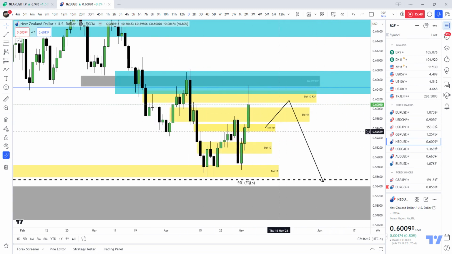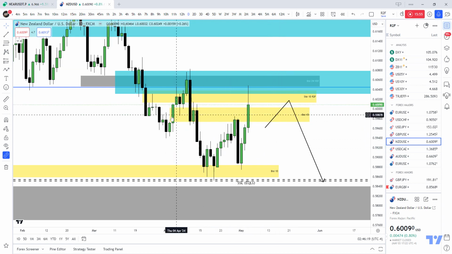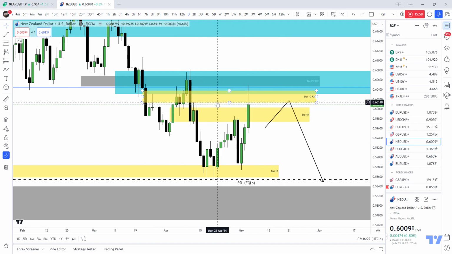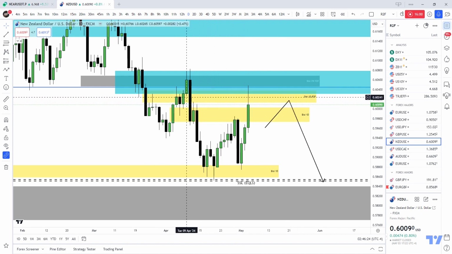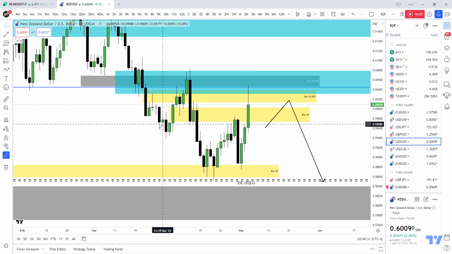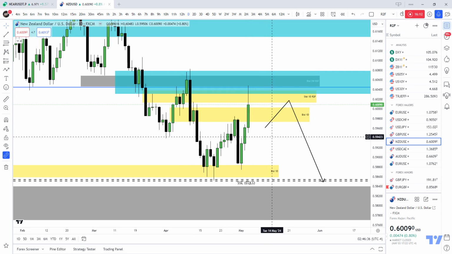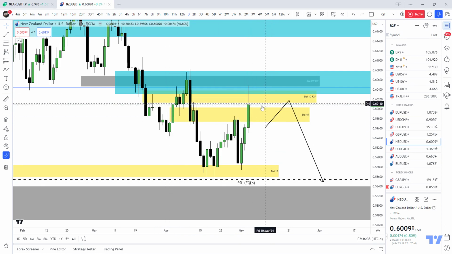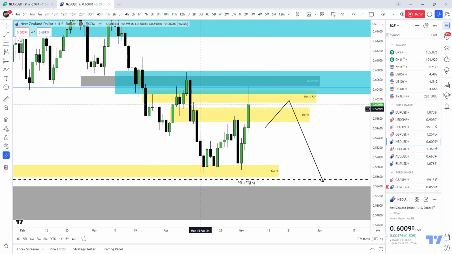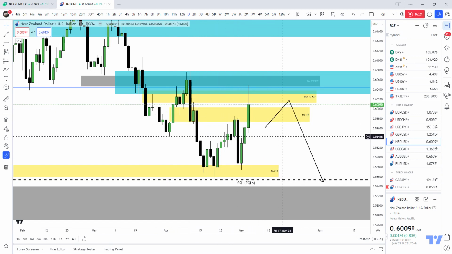All right, many gaps here on the daily. Let me delete some so it's not too confusing for everybody. Okay, so yeah, another nice unicorn gap here. We came into it and price closed here. So price did come into this gap, which should mean lower prices, but price also closed above this busy, which is a reused fair value gap.